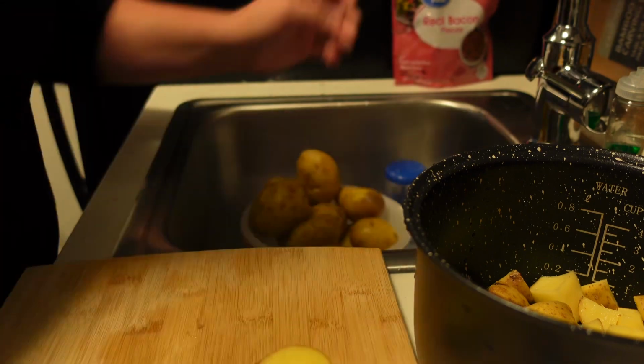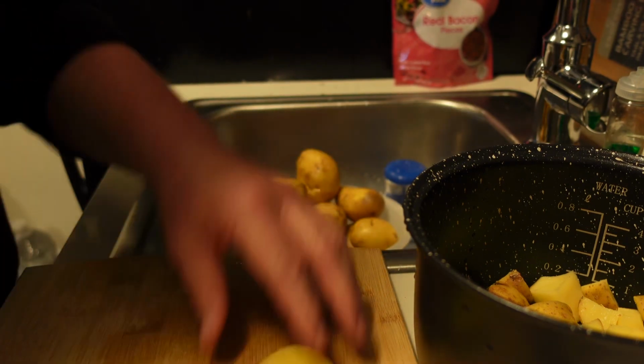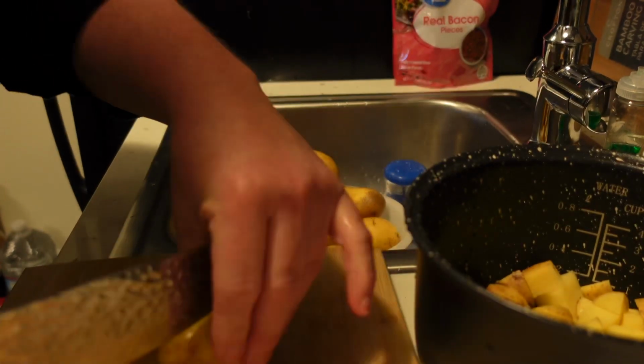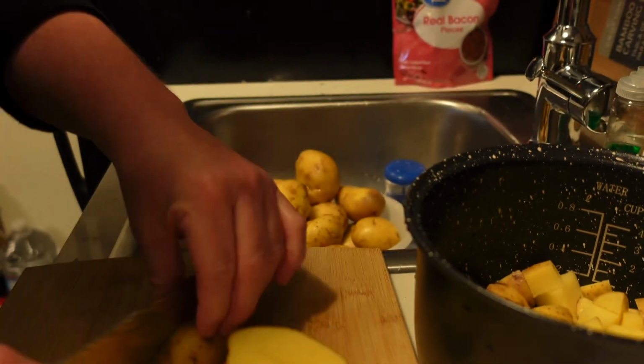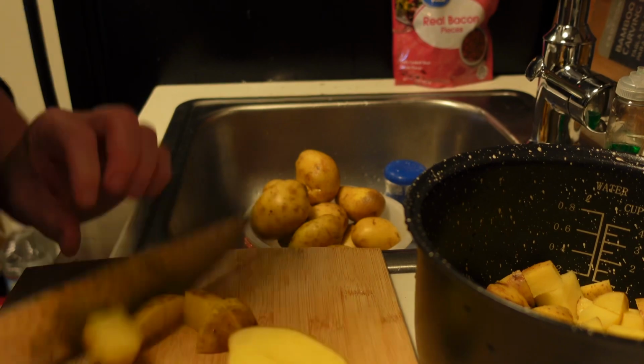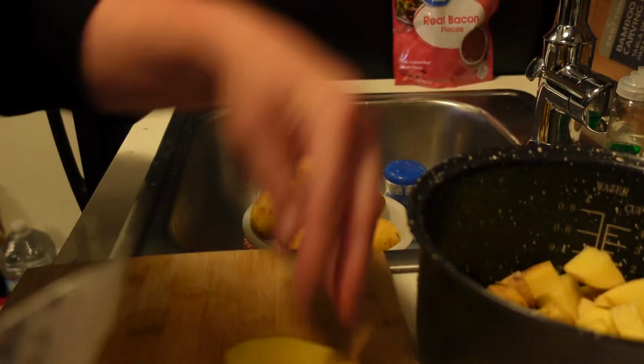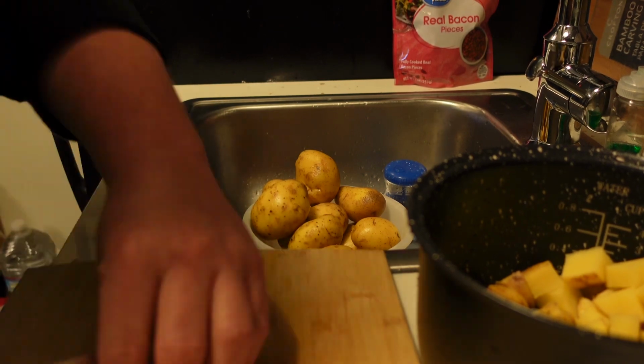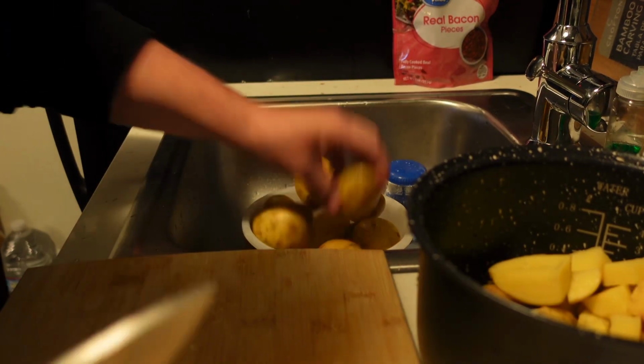Oh gosh, talking about good. I mean, yes, frying your own bacon is better. However, you know, I like shortcuts. I'm sure y'all do too. And I got bacon grease. Us Southerners, we keep bacon grease on us at all times.